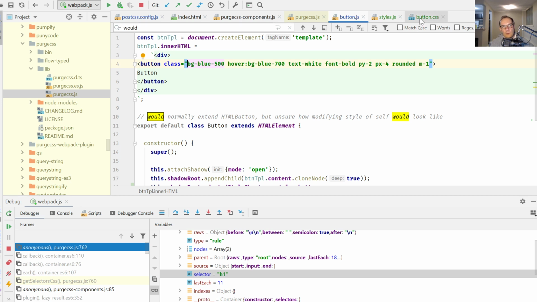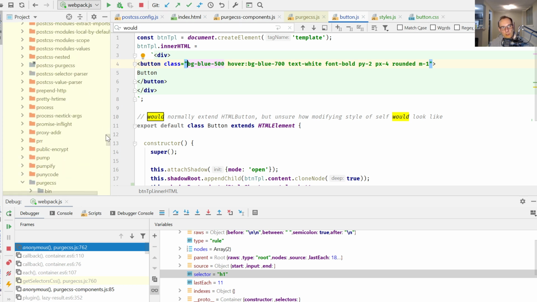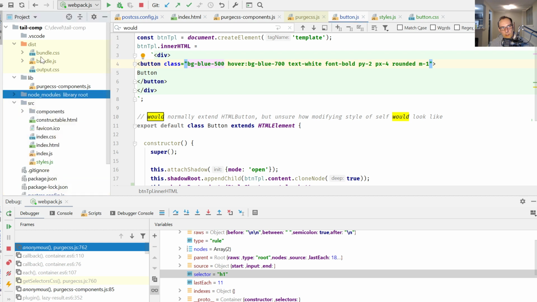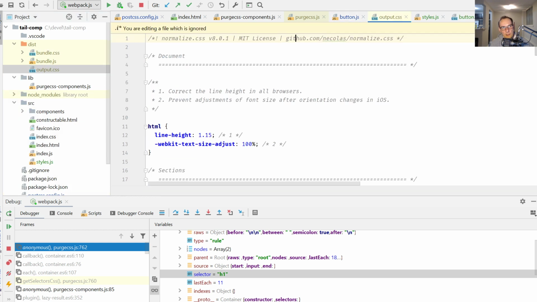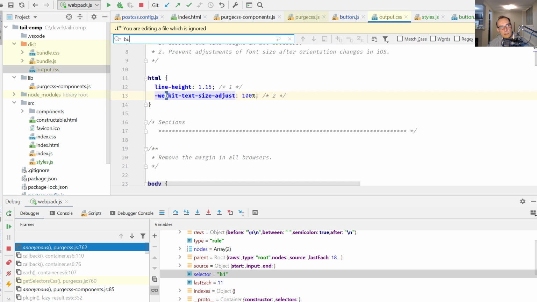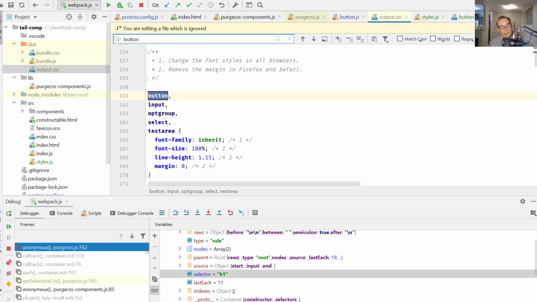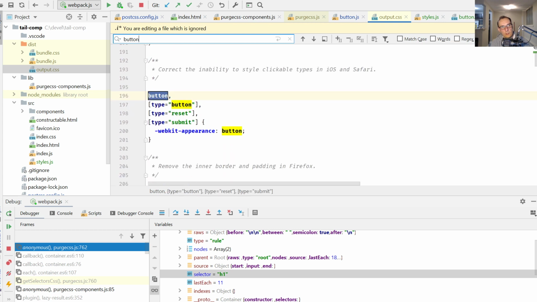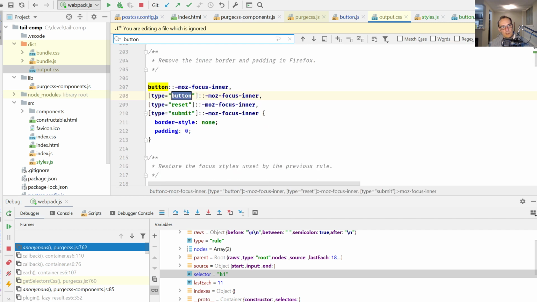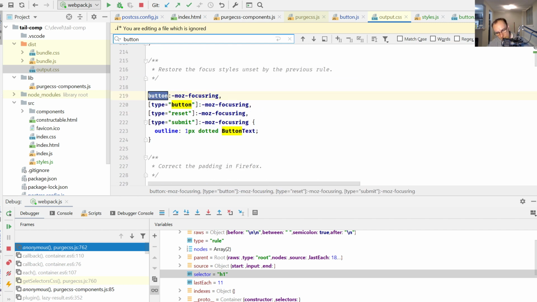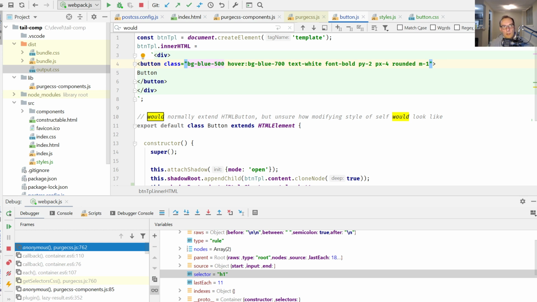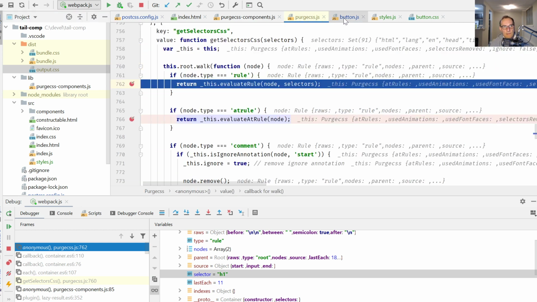But what if the framework uses node names? Let's see. Is there? Oh, it does. It does. So it's not only paying attention to class names, it also pays attention to tag names to do stuff. Okay, so that's interesting. Makes things nice and more complicated, but okay.